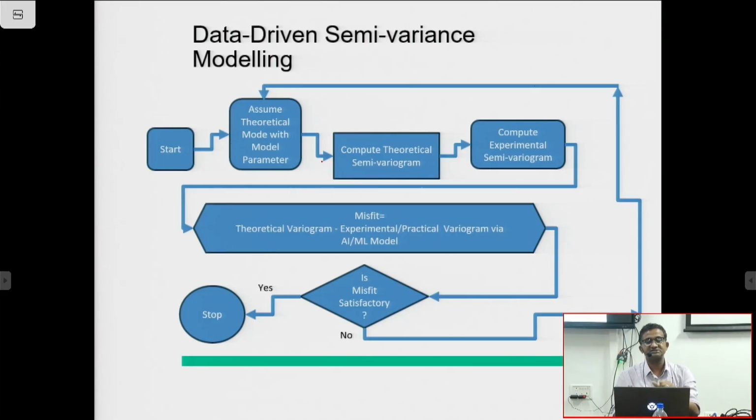This type of flowchart may be used to address that: if there is less data, whether these things can capture the variation of the data.